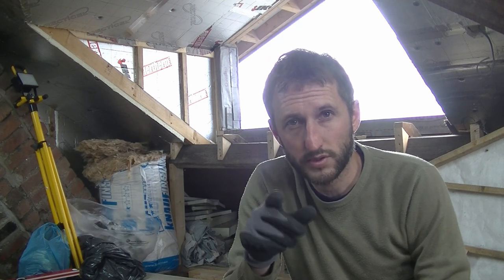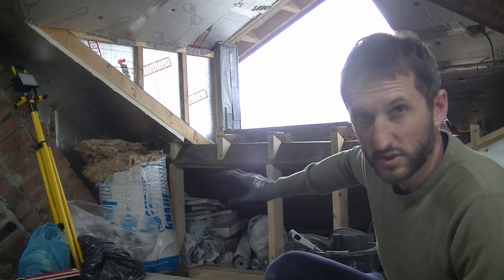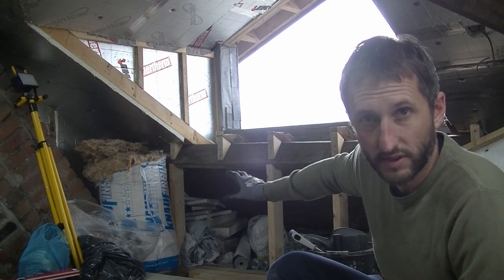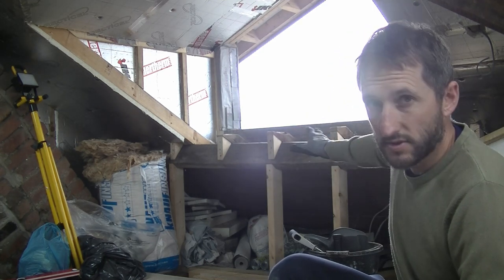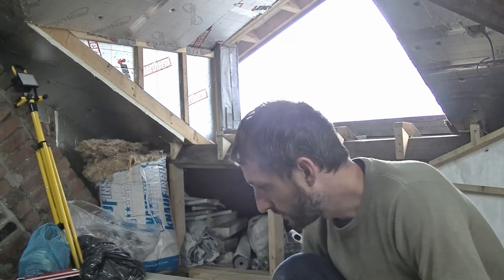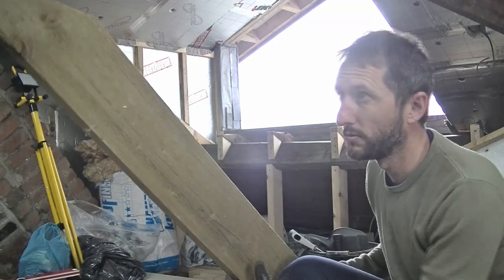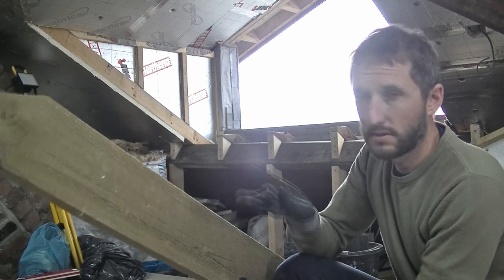But now, because I've got a bit more time left today, I've got this rear dormer that you would have seen videos ago now. I haven't touched that for ages. I'm going to be getting access out of this space here because I've just pulled the cover back off, going around the side. And we're going to be doing the timber fascias again, just like we did on the side dormer. Timber fascias, timber soffits underneath.